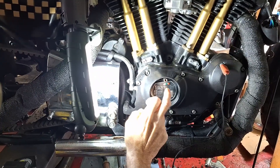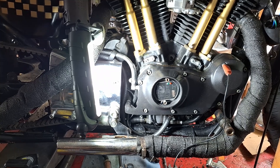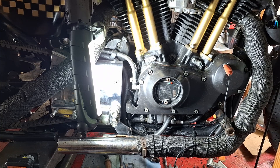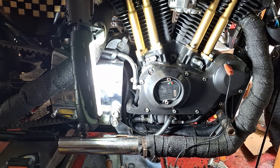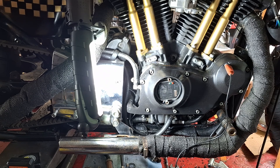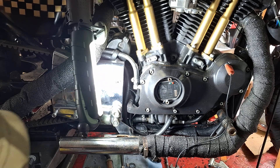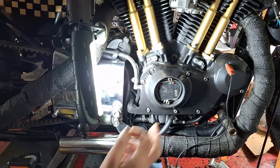I'm getting rid of this Ultimate ignition here — it was dropping the cylinder after it got warmed up. We bought this bike as a salvage bike and it already had this ignition system in there with a single fire coil. At first it ran pretty decent, but then after riding it a little bit it'd get warm and start dropping the cylinder. I've replaced quite a few of these over the years for just that problem.